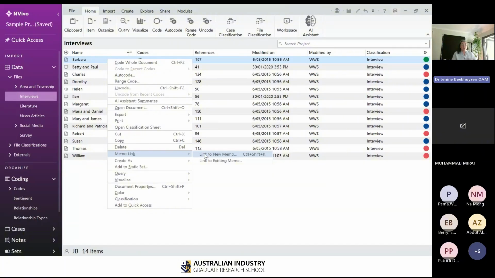Super, super, super helpful for many, many reasons. Kind of gets it out of your head. It documents your thoughts. You can then put that in an appendix in your dissertation and then share it with your examiners so they can keep track of all of your people as well. So very, very helpful.